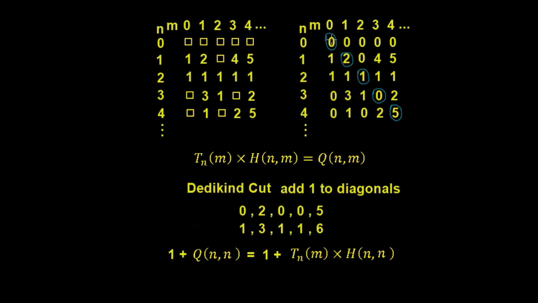So if we were to look at just the diagonal entries, the diagonal entries here are 0, 2, 0, 0 and 5. And if we were to add 1 to every single diagonal entry, then in this case we have 1, 3, 1, 1 and 6. So what we can do here is write this out mathematically. We would have the value of 1 plus QNN, because I add 1 on. Now it's NN because we're only taking the nth by the nth value, so that's the diagonal. So that's going to equal 1 plus our TNN times our HNN. Okay, so this multiplication makes sure that the diagonal entries that would have had a box actually now have a 0. So let's continue with this on the next page.